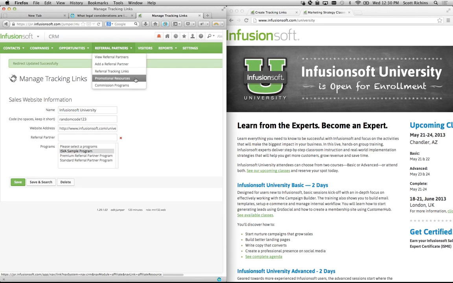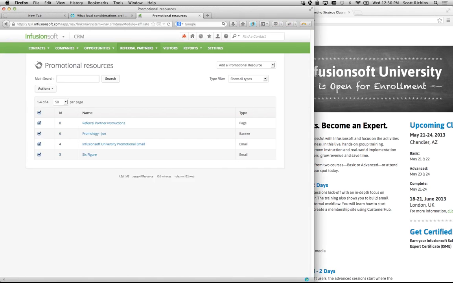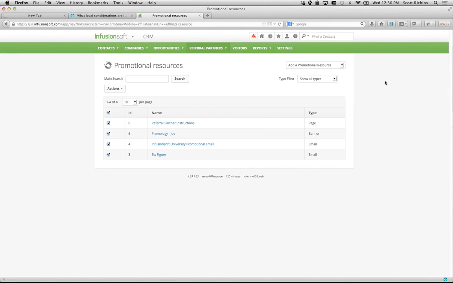Third option, promotional resources. Now, your promotional resources come in 3 different forms: emails, pages, banners. Emails and banners, you're creating the marketing collateral that your referral partners can then use to promote you and your programs and your services and your products.